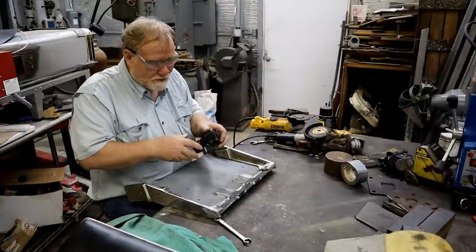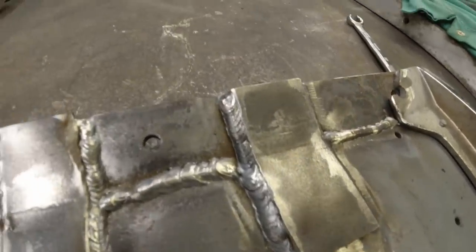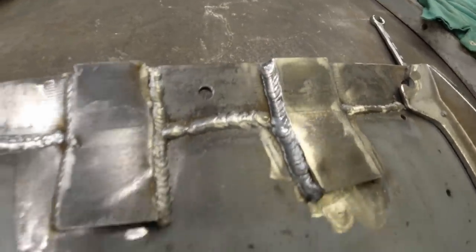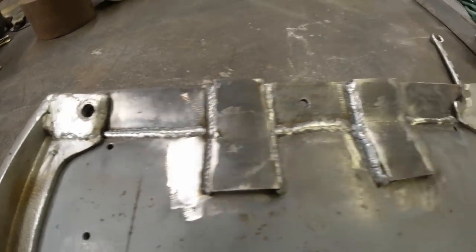I gotta show you after this. But they made some nice welds that won't ever come apart on them. Built up thick enough so they won't ever crack. So, it's all to work.